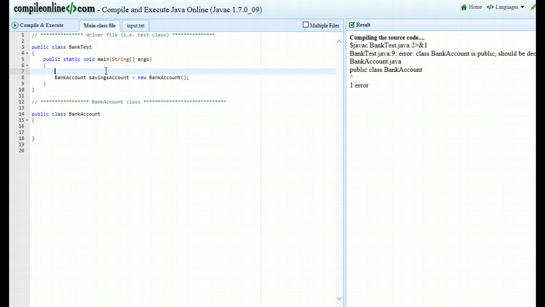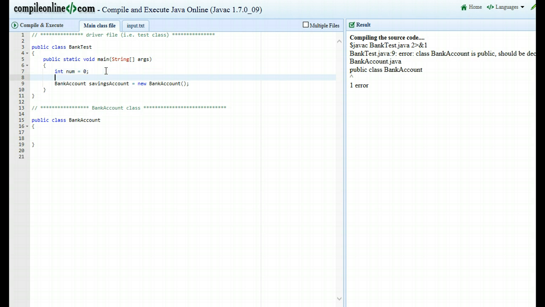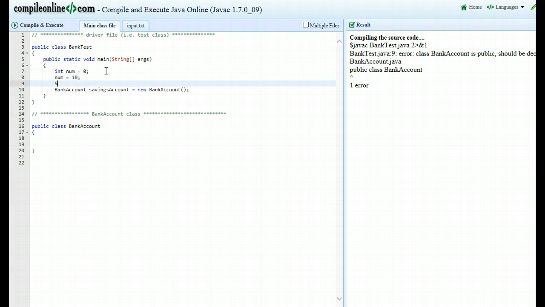You might have already studied how to declare a primitive local variable such as num and how to set it equal to, say, 0. You later could change that variable to assign it the value 10, and you've probably learned how to system out print that variable. So if I ran this program, we should see a 10 printout, and we will once I comment out that line of code. The value 10 will be printed out.